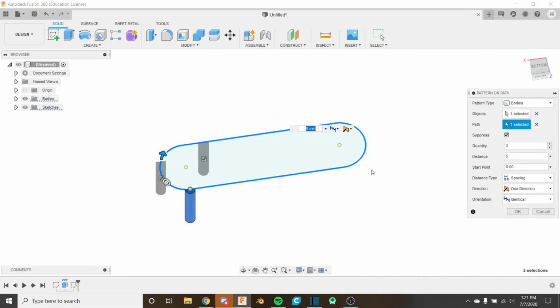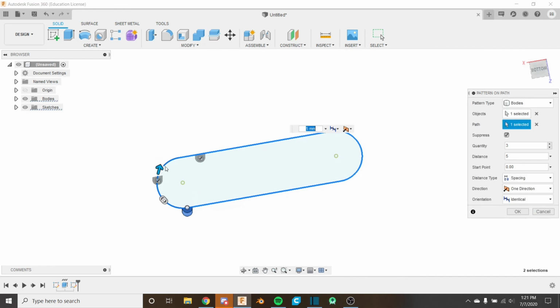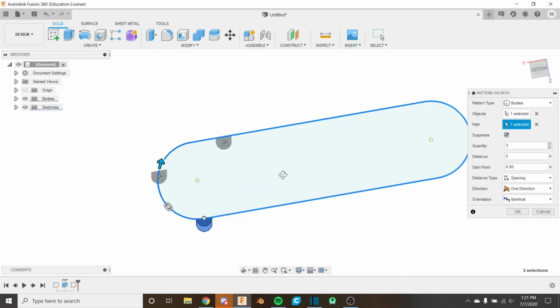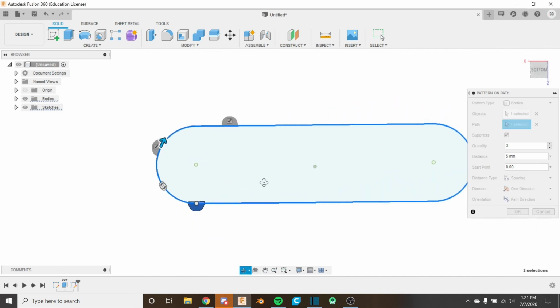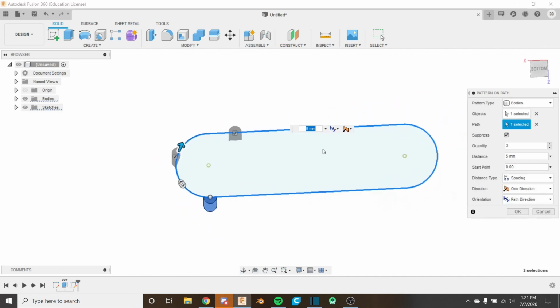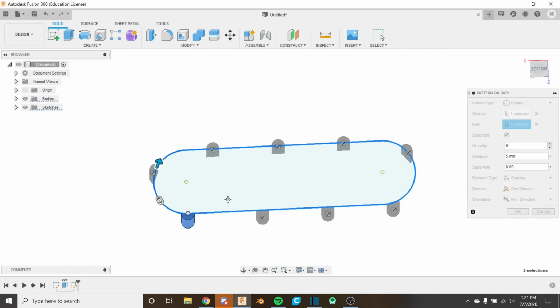And now this is a very unrealistic belt. Now you may notice that it's not rotating with the path, so I would just change this down here to path direction. And now we could change the amount of teeth by just increasing this value like this, and then maybe we'll just increase it until it looks like we're back to the beginning right there.